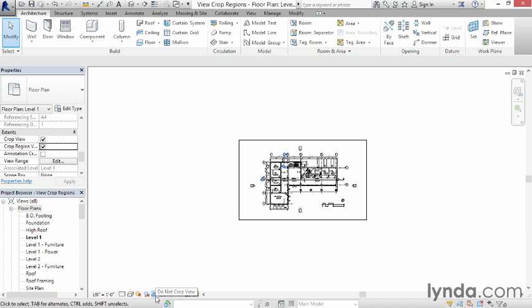Now, I don't know if you noticed that these icons changed as well when I checked that, but their little red X disappeared, and this one has changed the tooltip to now say, do not crop the view, and this one says hide the crop region. So clicking it here just has the same effect as checking the box there, and you can see that the crop region is hidden. The little light bulb dims out. Clicking it again, it turns it back on. So the two checkboxes can now work independently from one another.